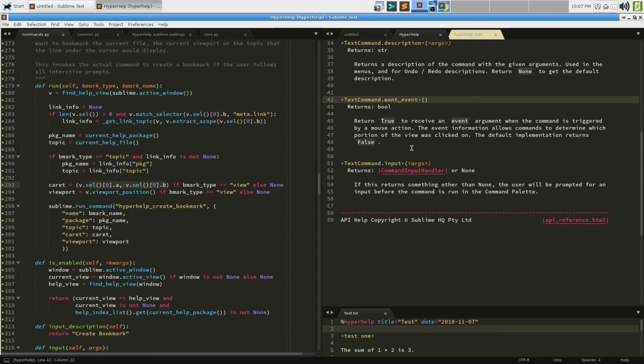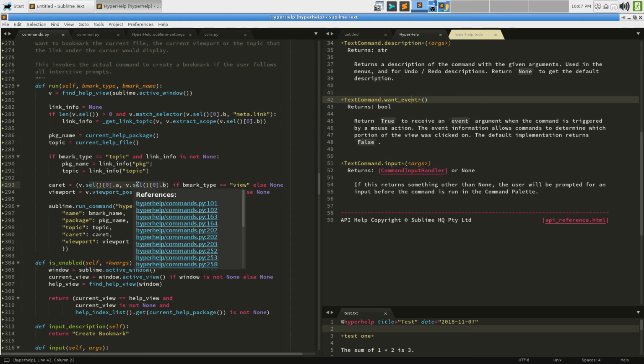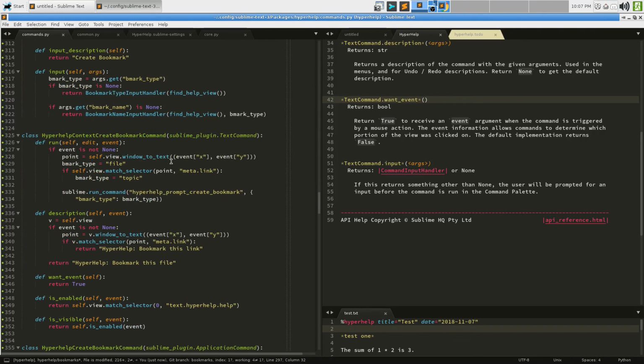So potential solutions to that are to try to make this command take a topic argument to use in place of that particular thing. I don't know that I necessarily like that. Here in context create command, I can actually set the selection to the event point in this particular case. And the timer is going to go off in 15 seconds here, but we're going to see this through. Probably not to me piecemealing out these commits because that part's not going to be interesting, but the code should be complete.